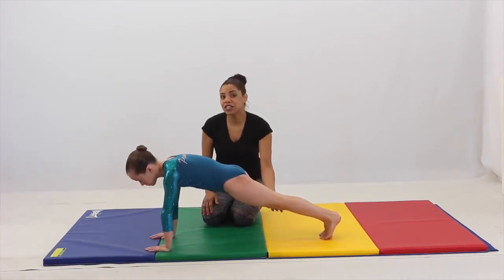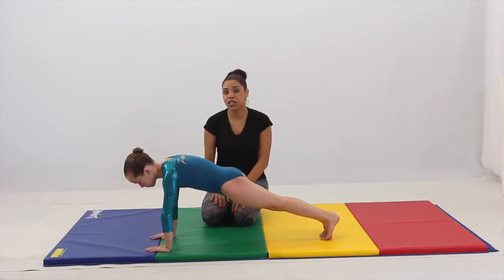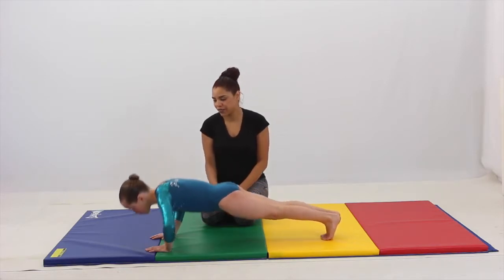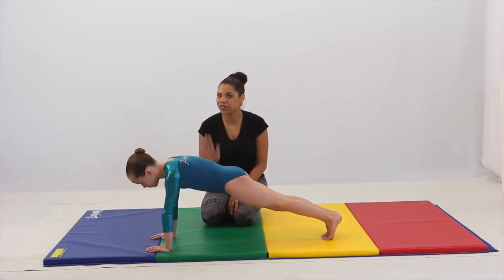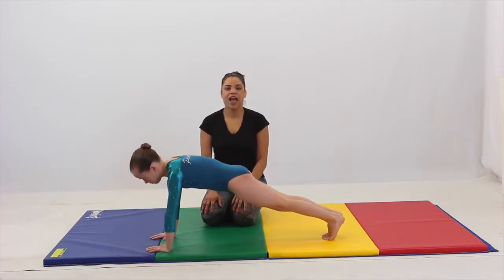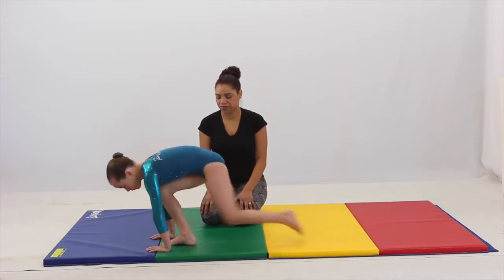Beautiful. So as you can see, Madeline kept her body shape in a beautiful tight body shape the whole time she did her push-up. We're gonna try 3 all together in a row. Here we go. 1, good, taking it nice and slow. 2, try not to let your chest or any part of your body just fall on the ground and stay there. 3, excellent, good job. Now walk your feet forward to a squat.